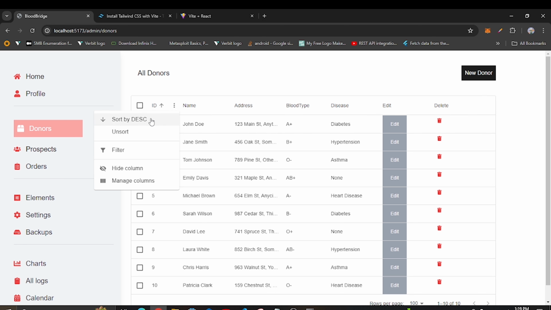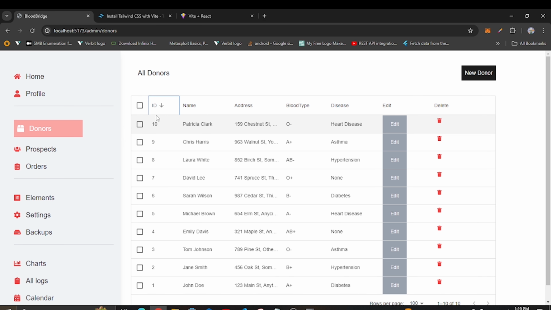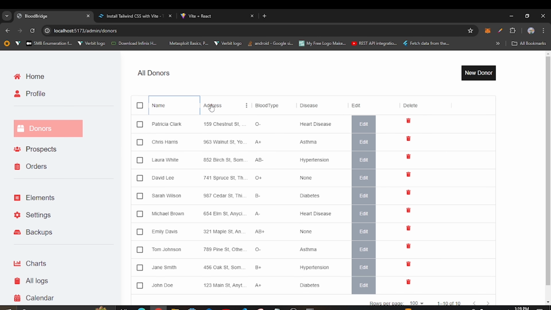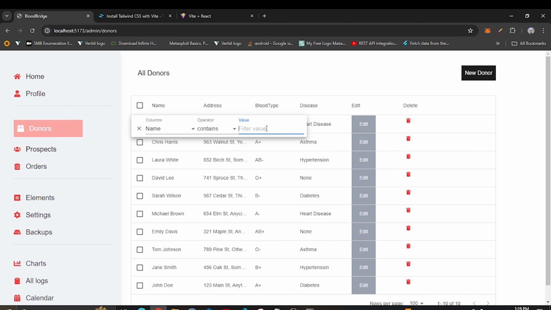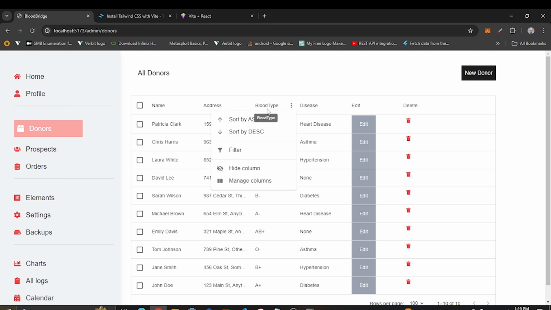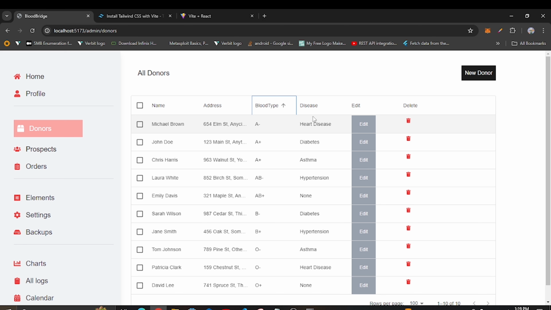But when I click on sort by descending, you can see that now it starts from number 10 to number 1 here. So also I can hide this column like that, and then we can be left with the other column. So for example, let's say I want to search a name, so I'm going to come here for the filter, and I'm going to search for something like Rauda White, something of the sort. And then the other thing is that if I want to do the same for the group type here, also I can do ascending, descending, and also other functionality.